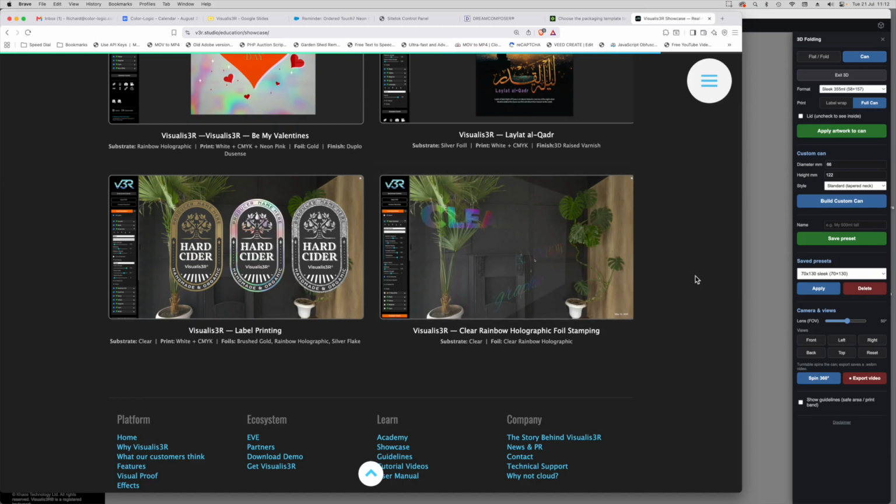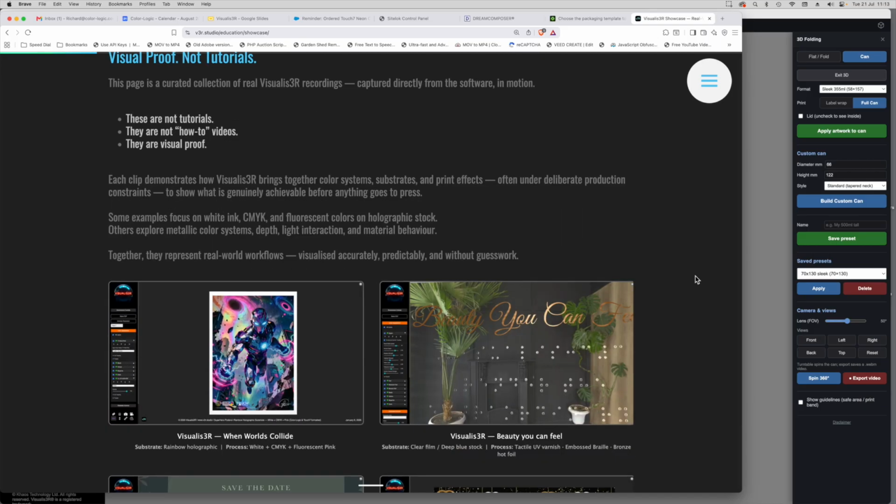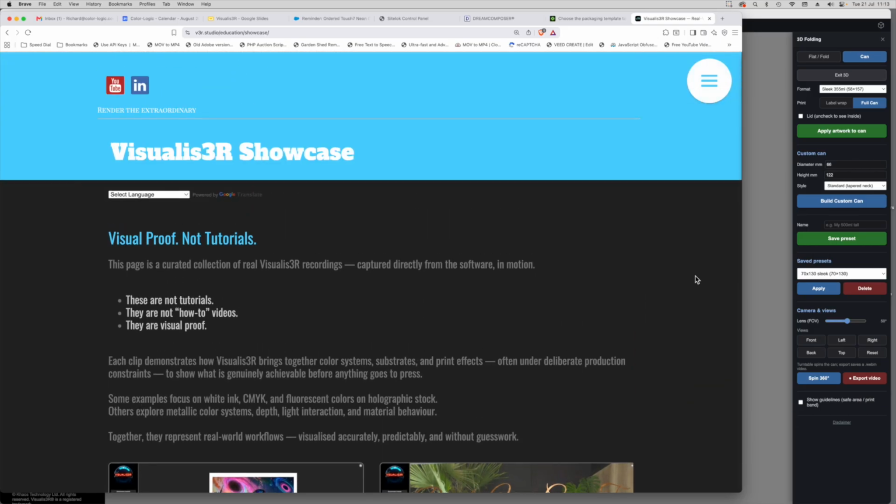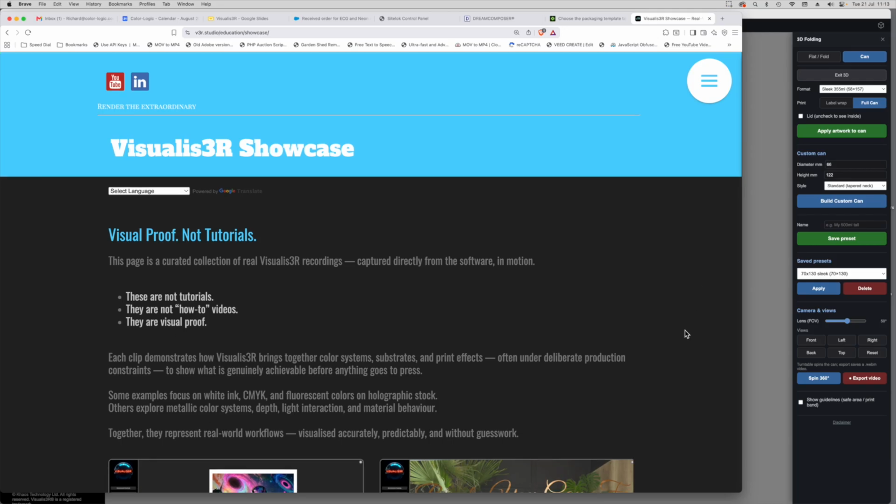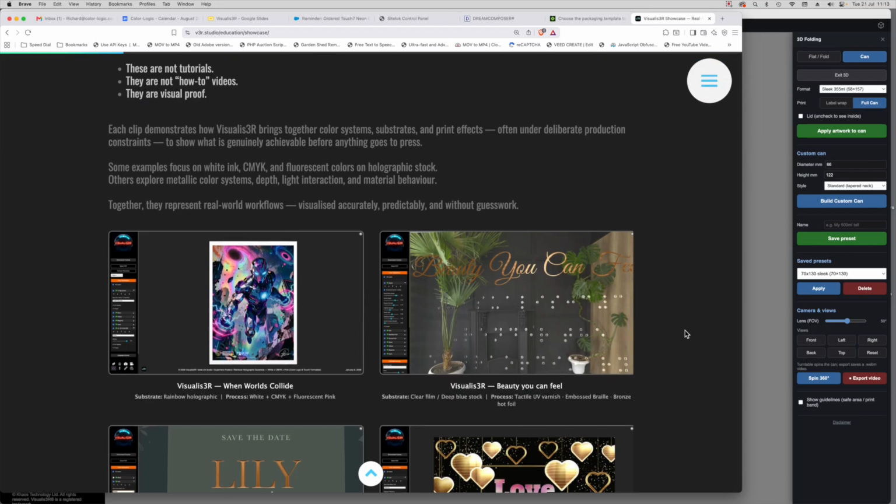Yes, we get asked that every single week from people. We are going to look into it, but what we always say is, does it exist now in any other software? And the answer is no. We are going to look at it. It's exceptionally complicated and hard, but we're building our own software to try and create holograms in substrate based on a holographic die file that would be used for manufacturing. So two completely different things. We've got to interpret both of those things, render it, and then bring it into a V3R format that can be visualized. We've got other software that we're developing.